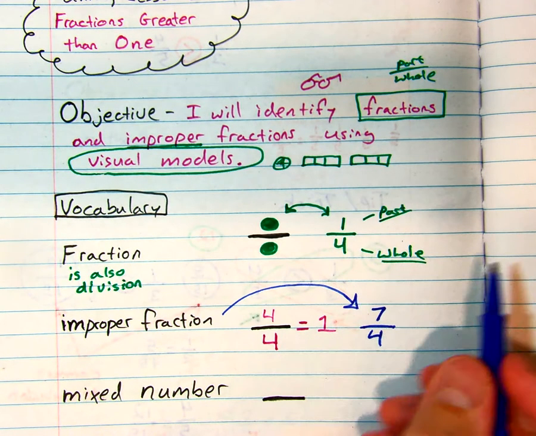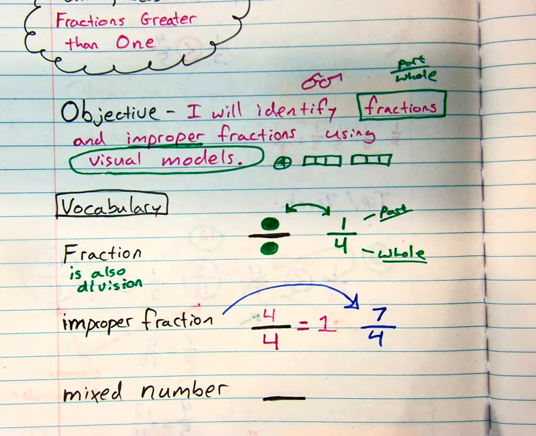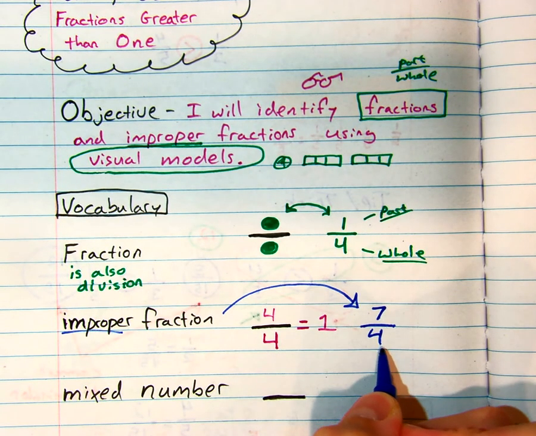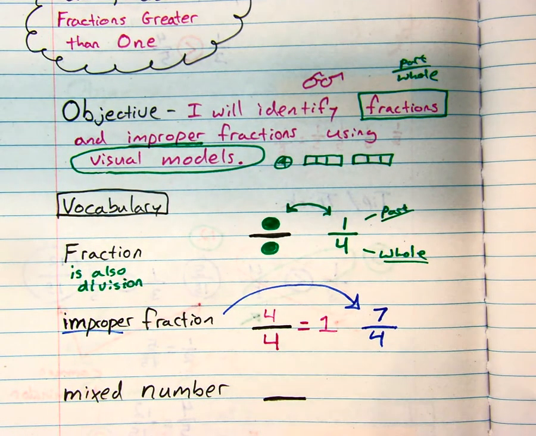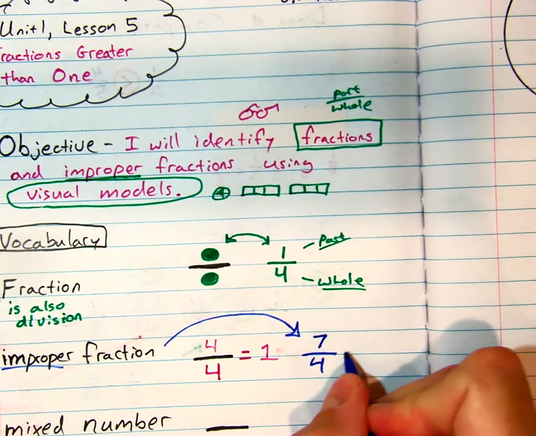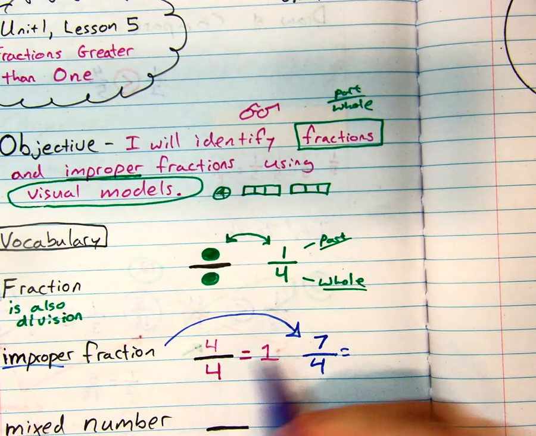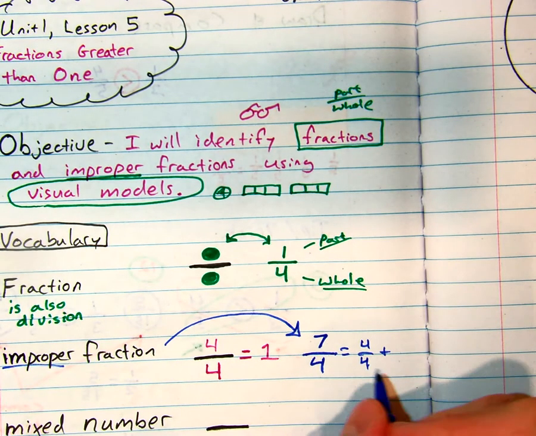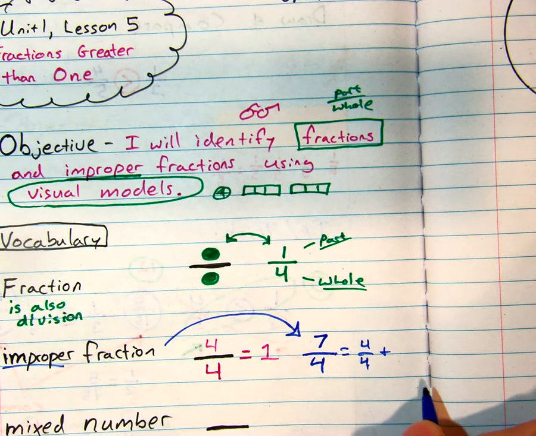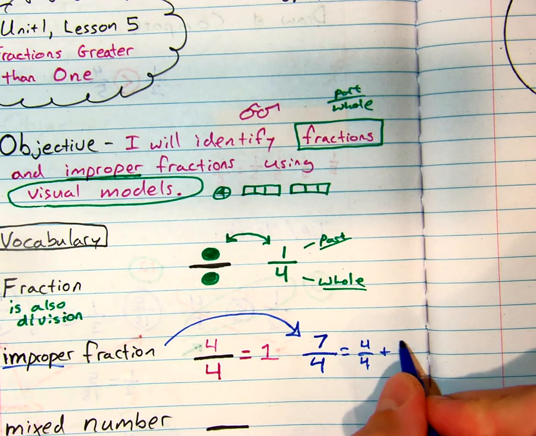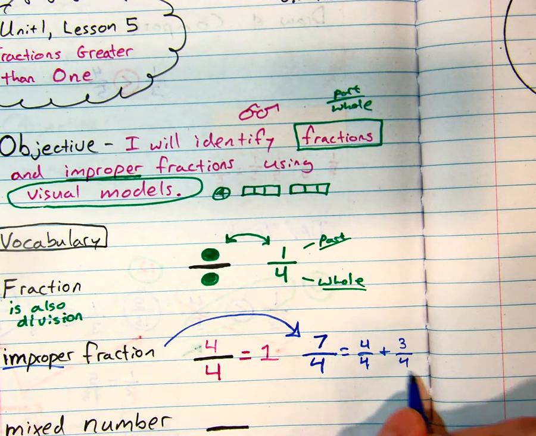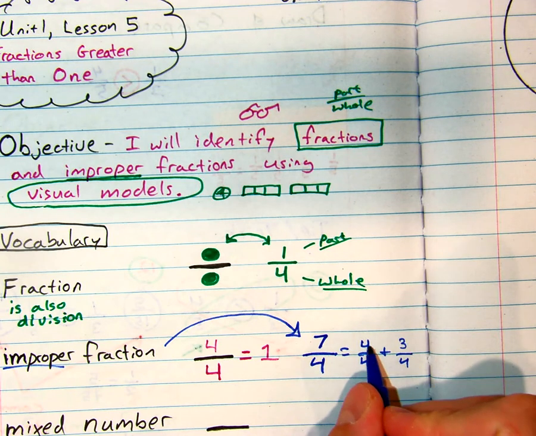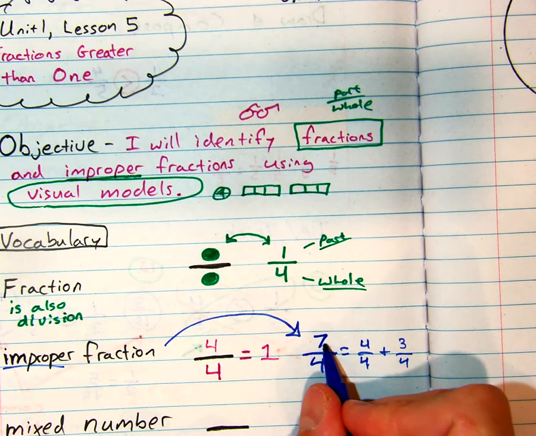Because by definition of fraction, it's part and whole. Improper fraction, we've got a bigger number on top than the bottom number. So really, this would look like, so 1 whole with a denominator of 4 is 4 over 4 plus something else. So how do I go from 4 to 7? What would I have to add? 3. So denominator stays the same. It's the numerators. If I took 3/4 and added 4/4 to it, I would get 7/4.